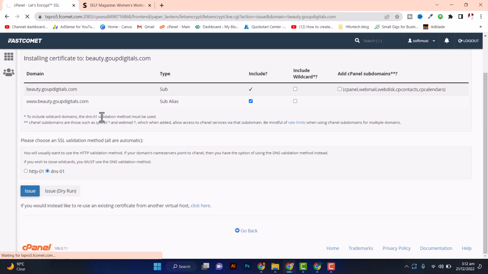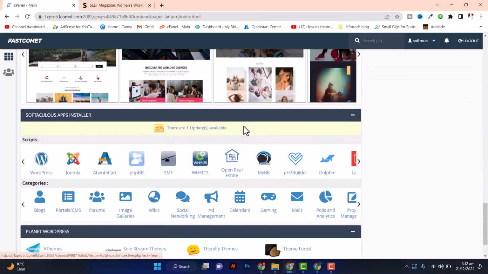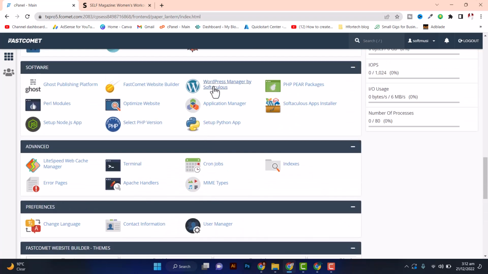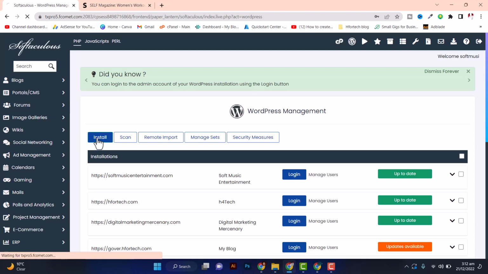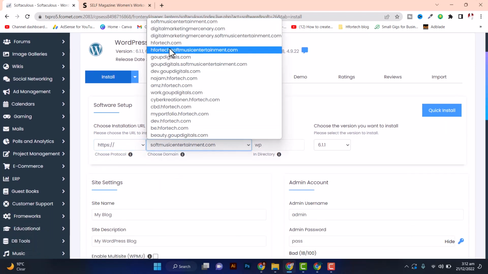So now install WordPress on the website. Go to cPanel and then click on WordPress, WordPress Manager, and then click on install, and then select your domain with HTTPS, and my domain is beauty.